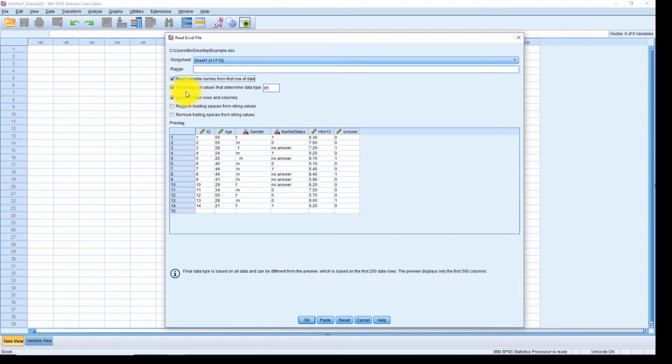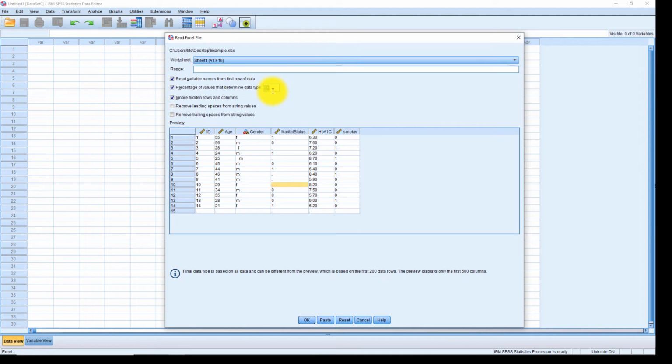The second checkbox says percentage of values that determines data type. First of all, you need to know that by default it is 95, but you can enter any number greater than 50 and less than or equal to 100. For example, if I put 51 here, you can see that the marital status of cases 3, 5, 8, 9, 10 would be blank.